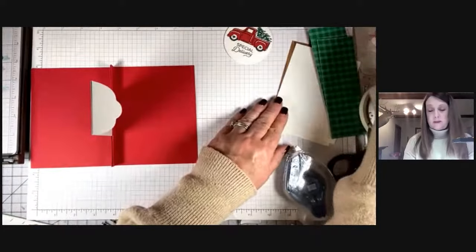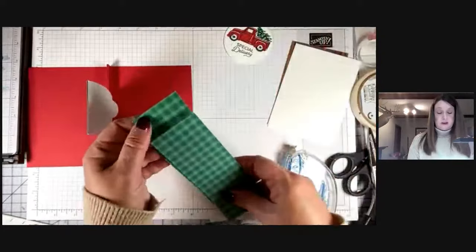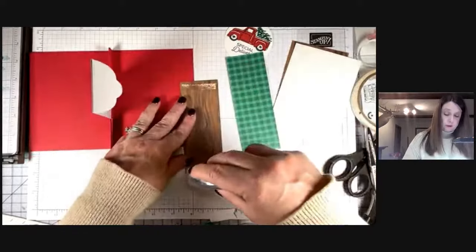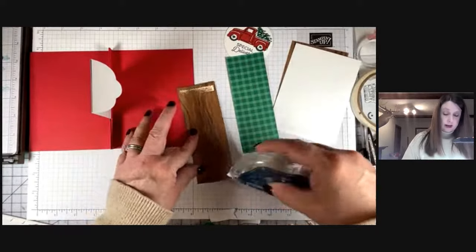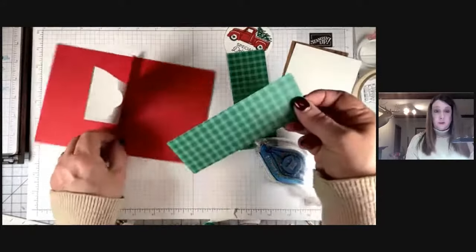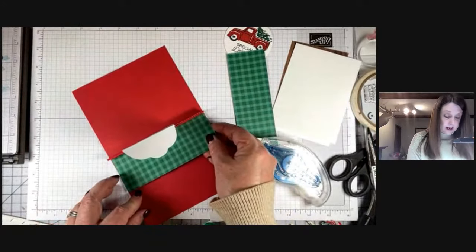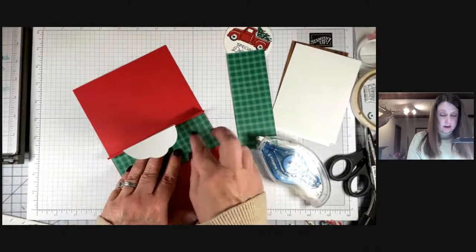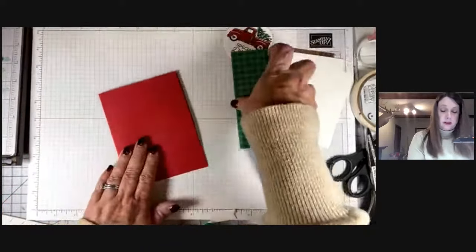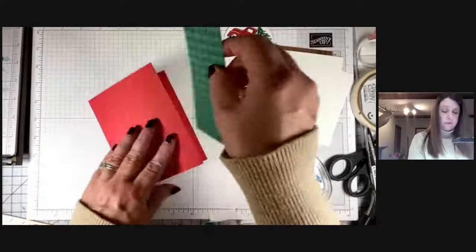All right. Then I have my papers. So we have two that are identical. I'm going to put one on the inside and one on the outside. Same place. So we're going to put this one right up next to that crease, like that. And then we're going to put this one right here.